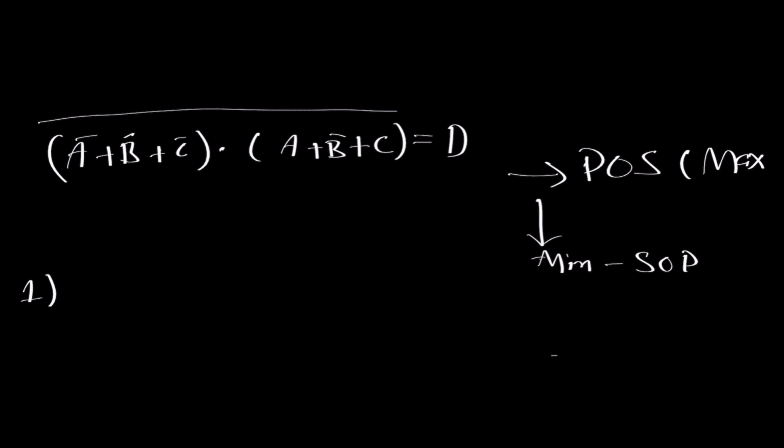Step 1 was to convert all the AND gates to OR gates and OR gates to AND gates. So we have 1 logic gate with 3 inputs, OR, and we have a 3 input OR gate here. So these 2 will become 3 input AND gates, and this whole function will become an OR gate because it's an AND gate. Let's say it again. Since we have OR logic gates here, these will become AND gates. This AND gate will become an OR gate, and these gates will become AND gates.